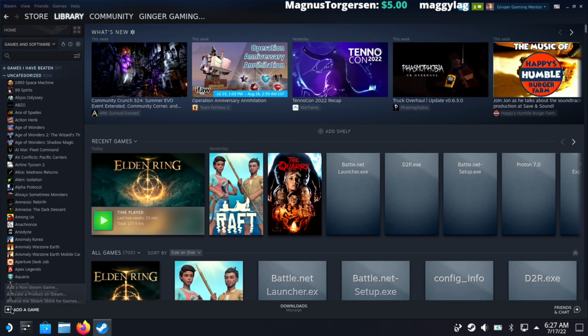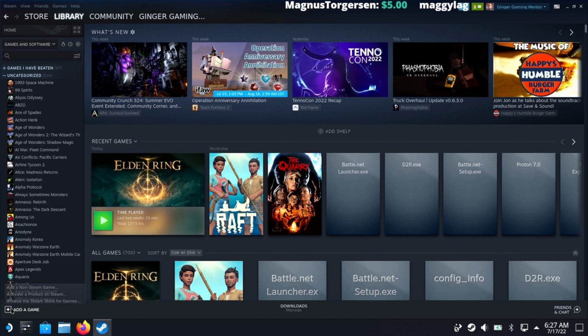After you open this up, we have to go through the process of installing Diablo II Resurrected. Obviously, Diablo II Resurrected is not going to work unless you install it. So you're going to go through the process of installing Diablo II Resurrected on your computer. And we don't need to find the Diablo II Resurrected file like we did the other files.